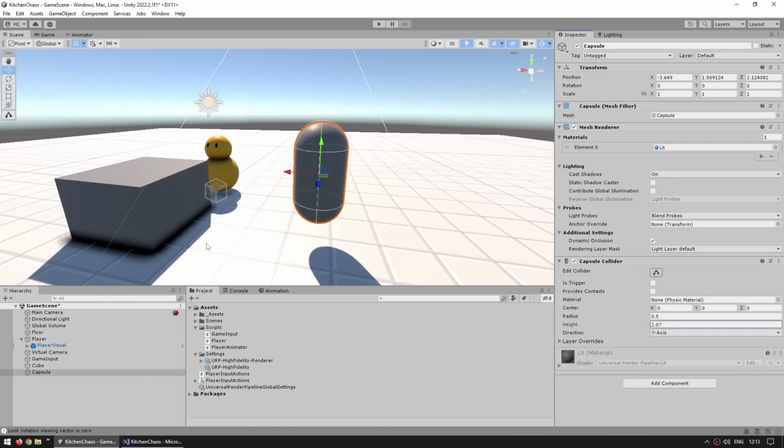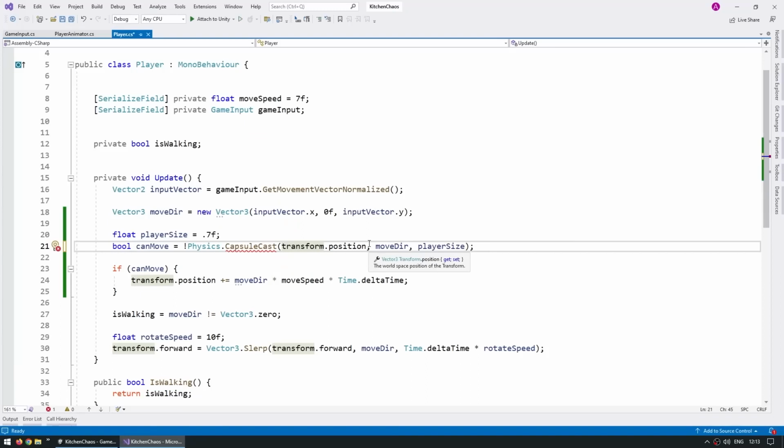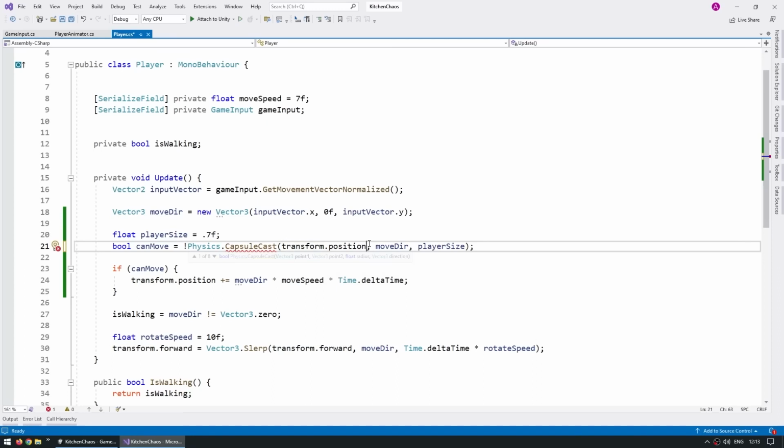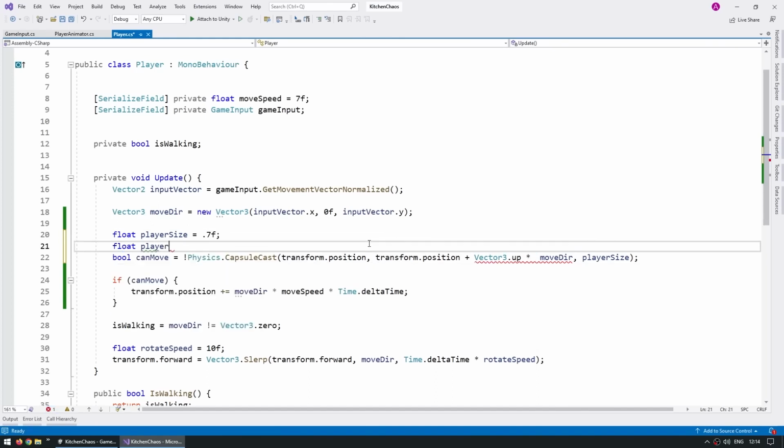Okay, so let's just get rid of this capsule, let's just delete it. And over in the code, let's put those. Now for point 1, it is indeed going to be the transform.position, since that is the point at the bottom. And for the second point, it's essentially going to be the player head. So we can take the transform.position, so this is the bottom, and we can essentially just lift it up. So let's add a Vector3.up and multiply by some kind of player height. So let's define up here a float for the player height. And I tested it in the editor, and the player is about 2 units tall. So over here, let's go ahead and move it up by that much.